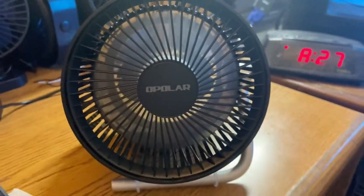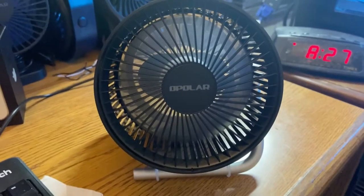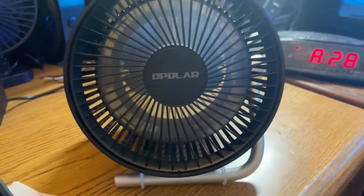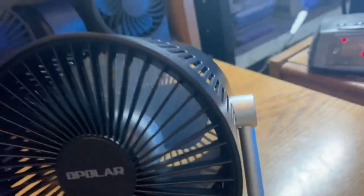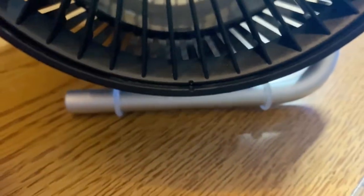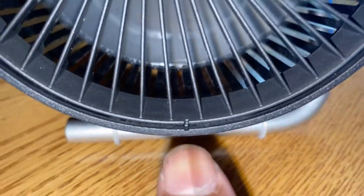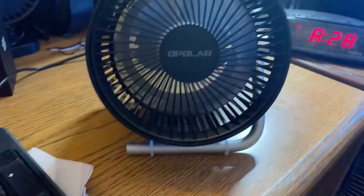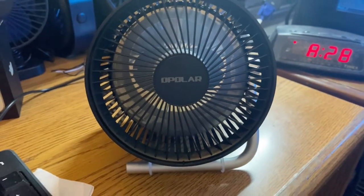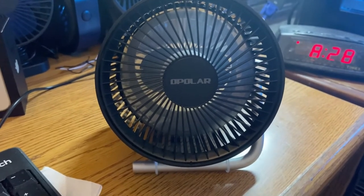Okay, we're back. I've now plugged it into the power. It seems to be doing a really good job — hopefully y'all can hear the airflow. This is a really cool looking fan. It's got vents on the sides, the back, and the front. Super easy to clean — you see that little notch right there? That's where you unlock the front guard to pull it off to clean the fan when it gets dirty. This is USB and not battery operated.